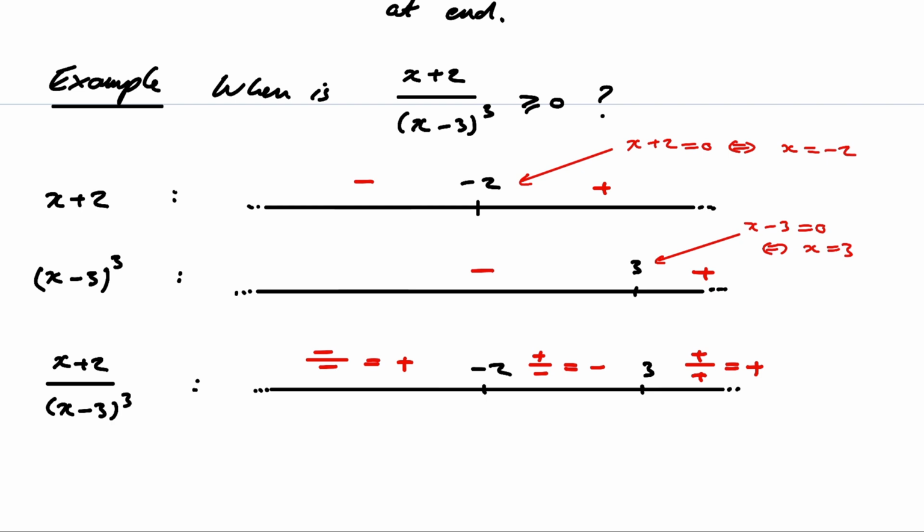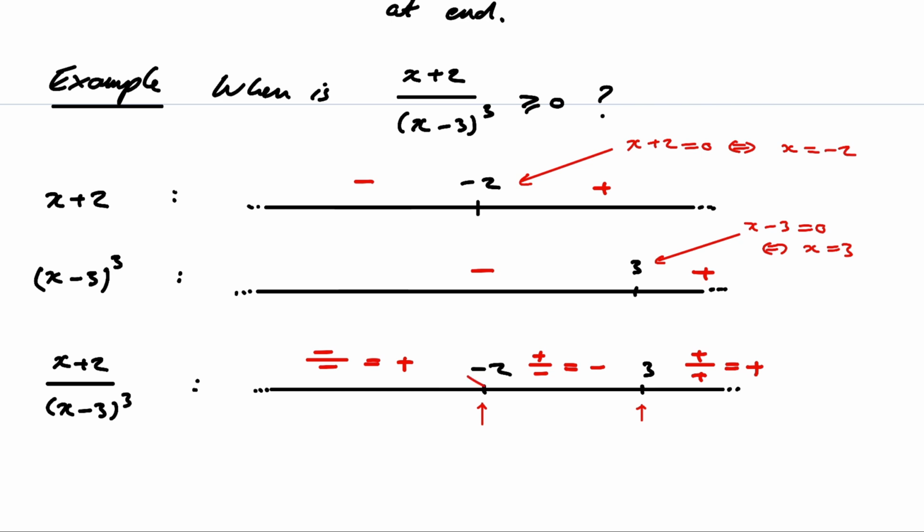This gives us the sign, but what am I looking for? I'm looking for greater than or equal to 0. So it's not just when you're positive, it's also when you're equal to 0. So when does that happen? Now let's be super duper careful here. The only potential locations where this can happen would be here or here. This is the only option. So what I should really do is just check this to see what happens.